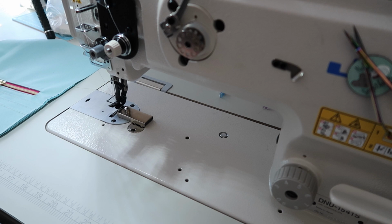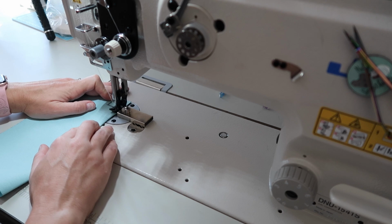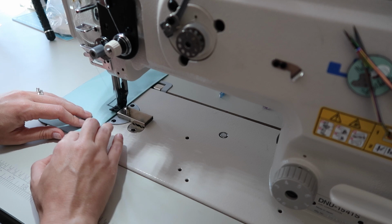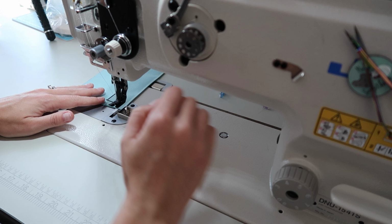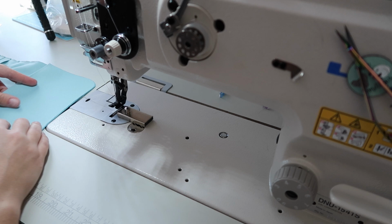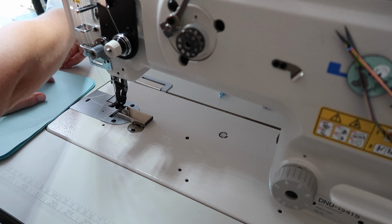So now we're doing the passport pocket. It's just a nice, easy fold in half and top stitch the folding. Okay, now we're going to baste this onto the other edge. So far, everything is easy peasy. So far, it's just, you know, waterproof canvas.